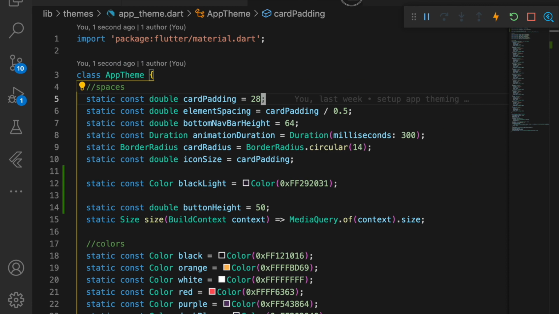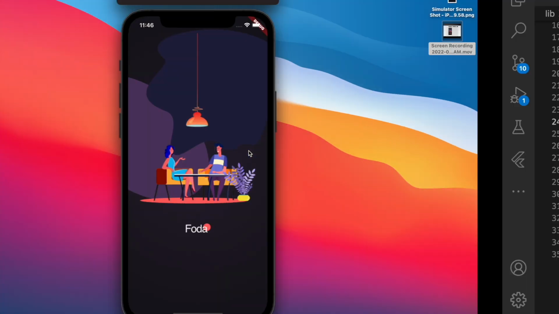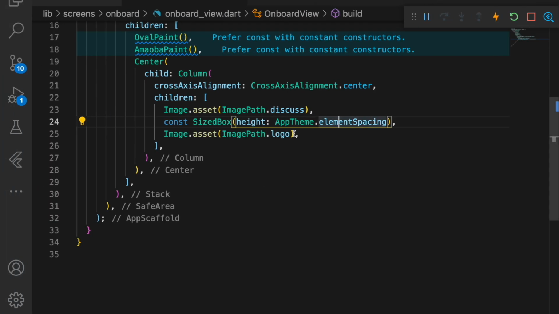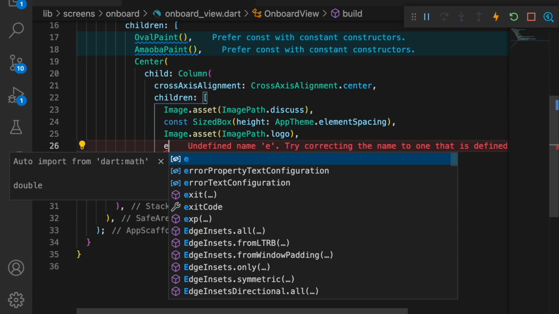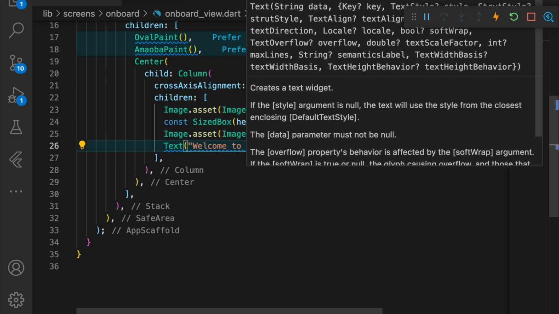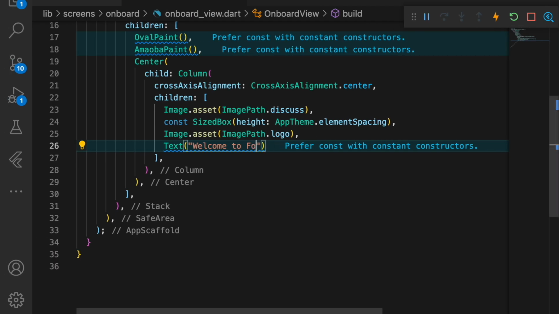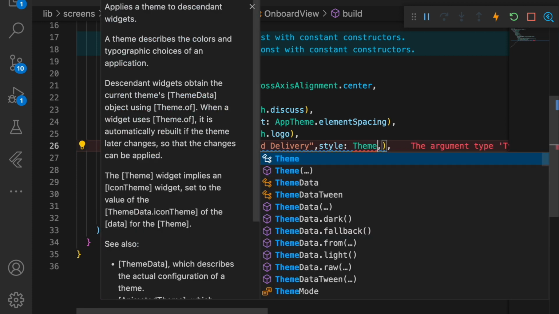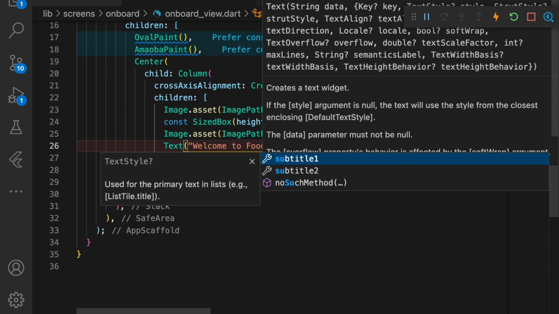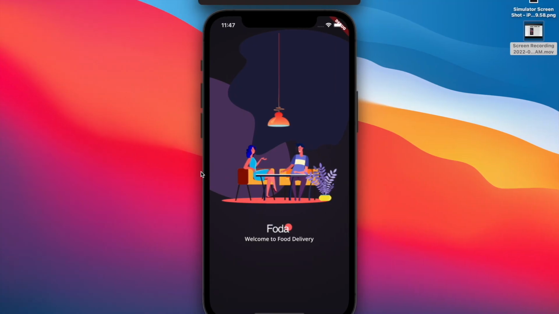So element spacing is divided by this. What we are going to do next is have this text, welcome to food delivery. Here we are going to have a text called welcome to food delivery. And here we are going to give it a style, and this we are going to give theme of context, and we are going to get the text theme, and we are going to get the subtitle one for this.